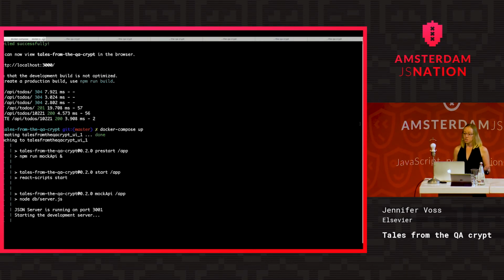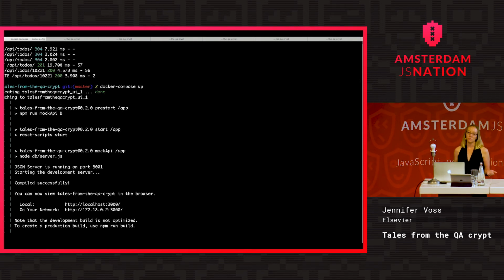So do I always use Docker when I'm developing locally? No. But if I want to make changes or change a version of Node or try to run something in a language that's not installed on my machine, then I will use it. And if you have a new person start on your team and you want to get them up and running quickly, then this is a great way to do it.